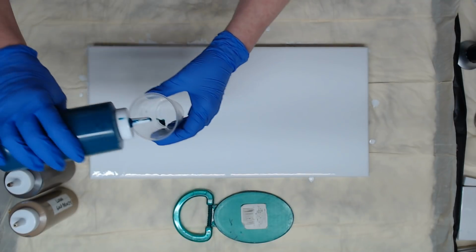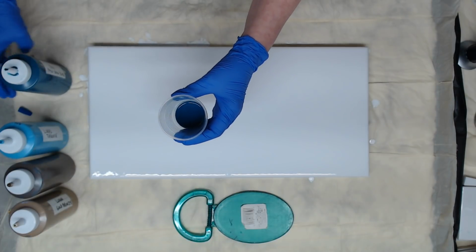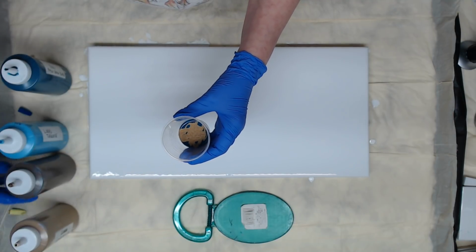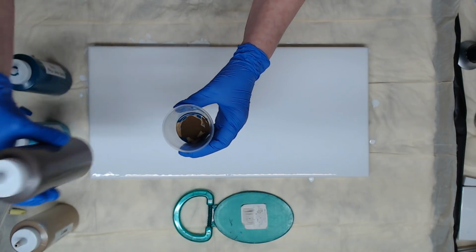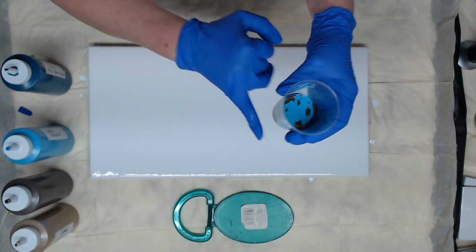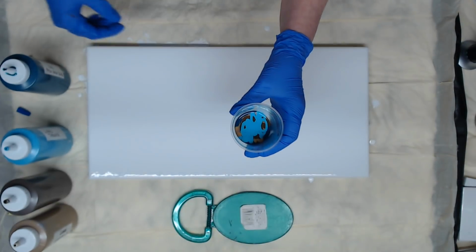And we're going to add some Soho Green Blue and some Lucas Gold Bronze, some Van Dyke Brown from Creative Inspirations, and some Lucas Turquoise. So I have about the height of my pinky in paint, so it's about 1 ounce.